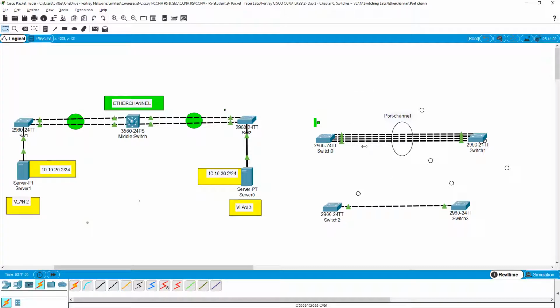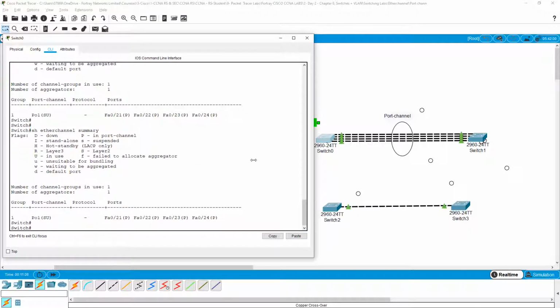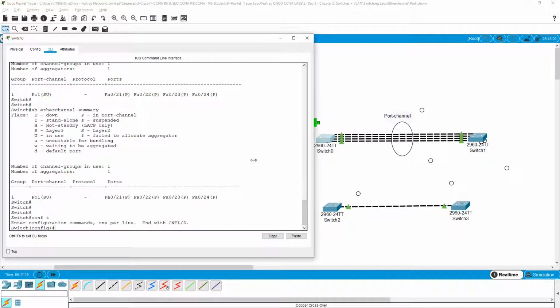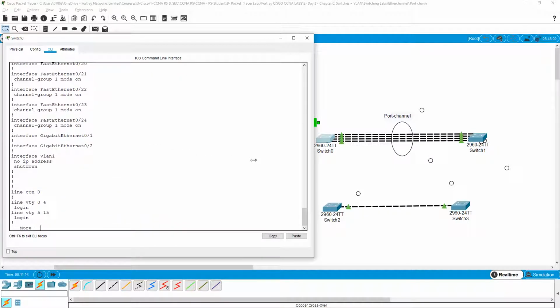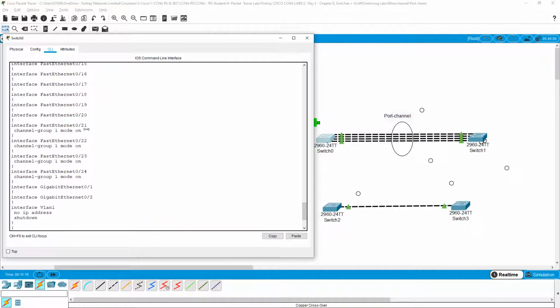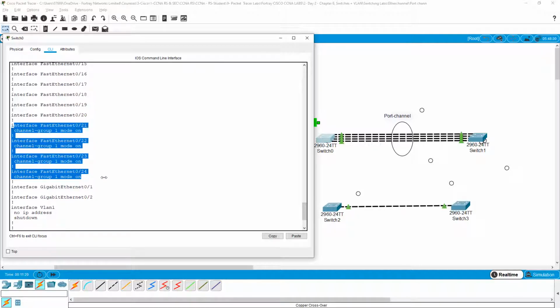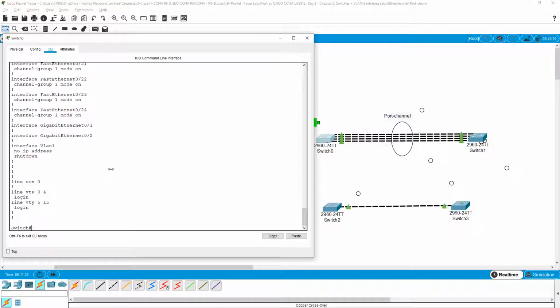Now the port channel has 2 modes. One is the simple configuration we did. Show run. How many ports do we have? We have 21, 22, 23, 24. All these ports are combined logically into one port now. You see we have given only one channel-group mode on command.